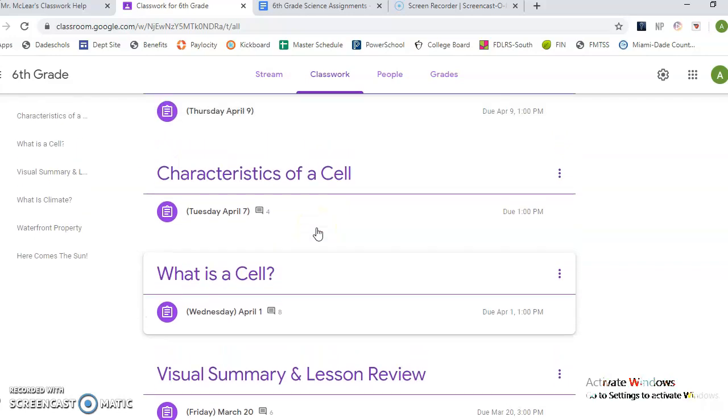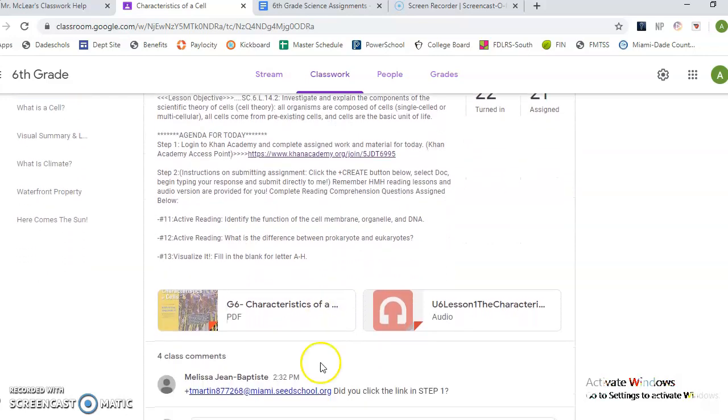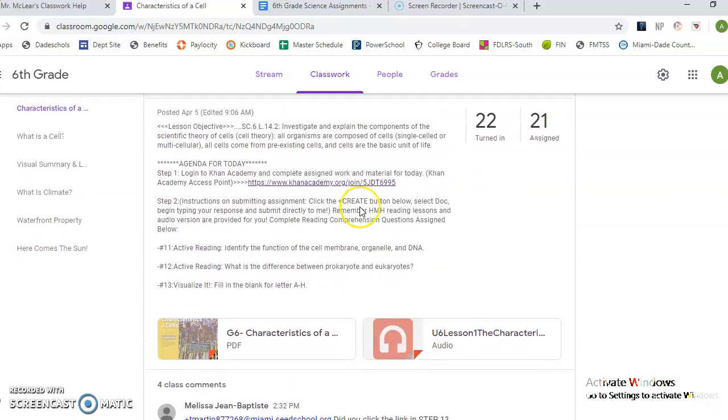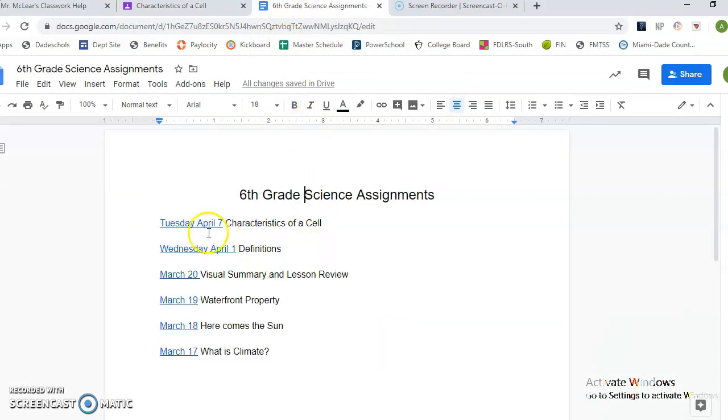One thing I want to point out about Miss Jean Baptiste, and we'll look at today's assignment. The way she is making the assignments is that the directions for each assignment are here in the post, and anything you need to complete it is here. She wants students to create their own Google Doc. Well, I want to give you some support and give you a start. So I have started sharing documents with you that you probably noticed through your email, and I'm going to post them here in Mr. McClear's page along with this video. If you use the guide, the ones that I share with you, then you'll have just one Google document already made for you to do your work.